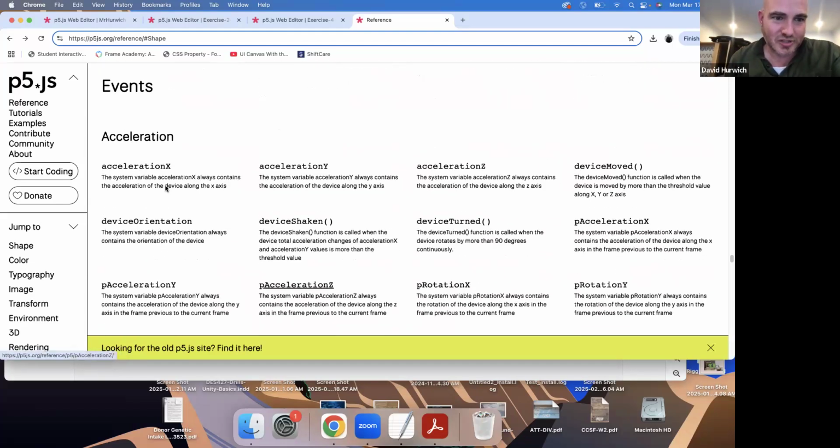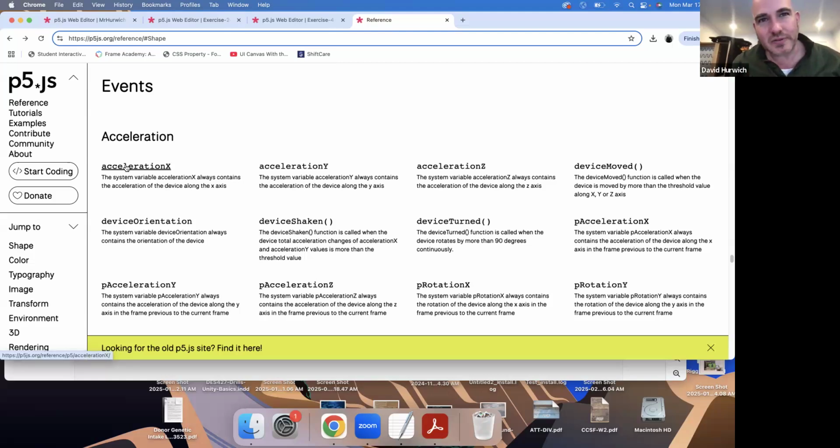So there are some built-in. This is acceleration. This would be cool. It's not going to work on a browser on a computer like a desktop, but if you were running this on your phone, this is an accelerometer. Every device like a cell phone or a tablet has an accelerometer. And what that means is it can figure out how fast you're moving it.